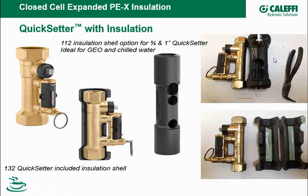Now, one thing I will tell you on these little jackets: sometimes if they've been around for a while, the tape starts to lose its stickiness, if that's a word. All you have to do is take a piece of copper thermostat wire or some big staples, and after you put it together, just push it in across the two halves, and that'll make sure it stays tight together. I've seen some of these where the sticky goes away and they start to spread open, but that's a little trick. It's basically called an insulation staple. They use that sometimes when they're putting two halves of fittings on before they put the jacketing on them too.